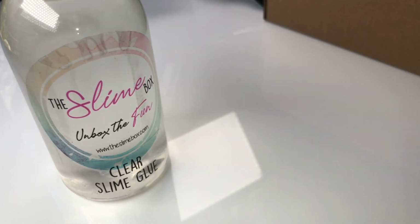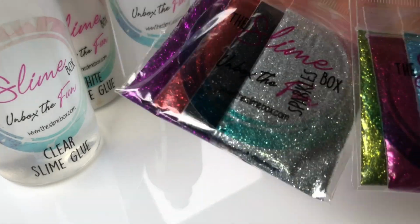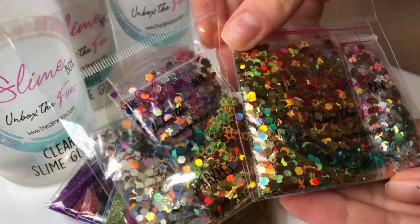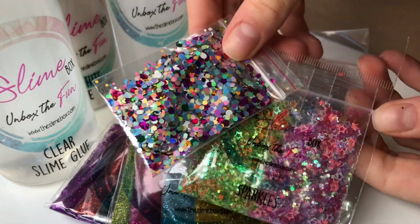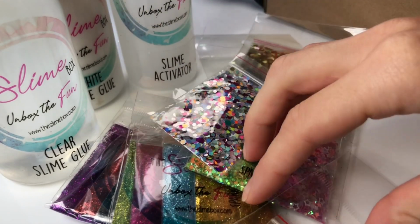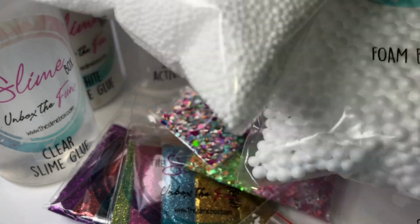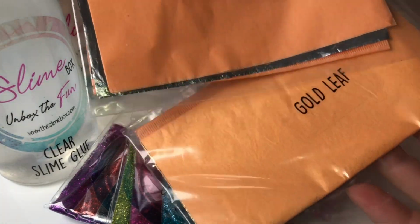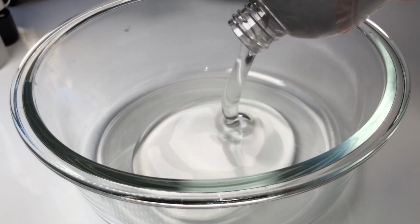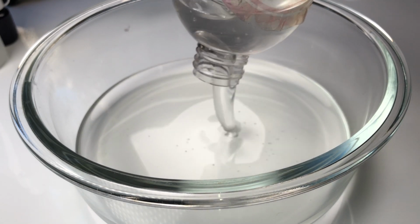I decided to add a glitter slime kit to my order as well to try and test out some DIY glue mixtures to see what the resulting slime would be. I got the glitter slime kit for 260 rand, but I think they added a lot of extras to the kit. I think that the kit was only supposed to come with some clear glue and activator and some sprinkles and things, but this one came with some white glue as well and gold leaf and lots of little goodies for me to mix into the slimes. So I was really excited to try it out, and I'm super thankful in case it was added extras.